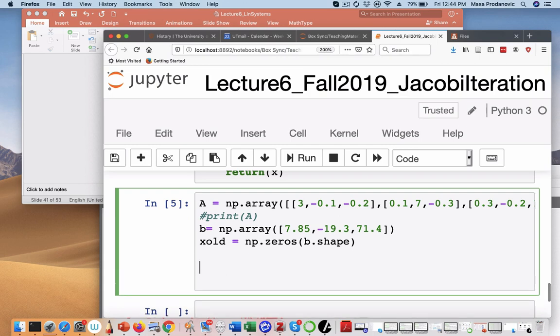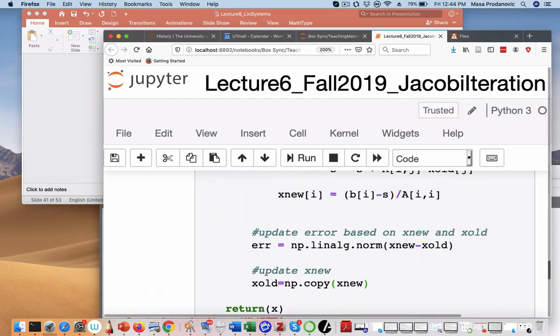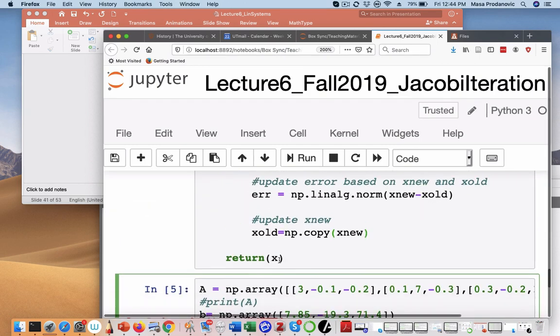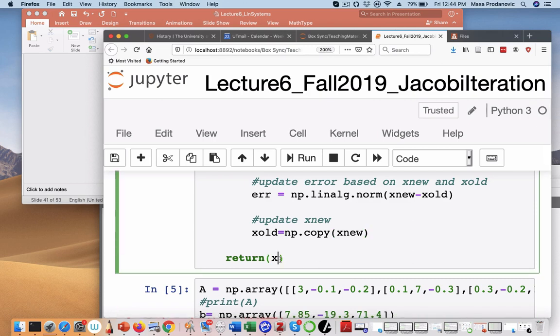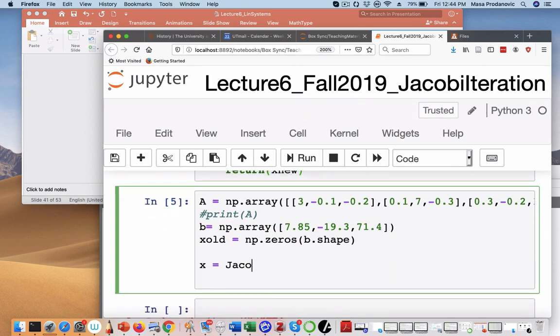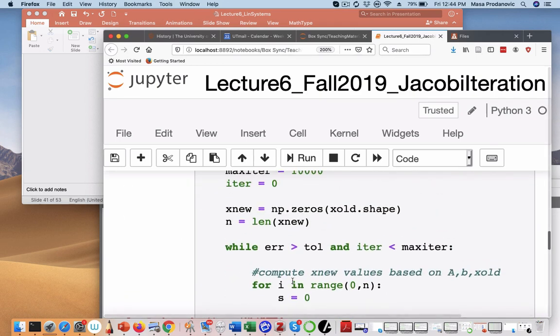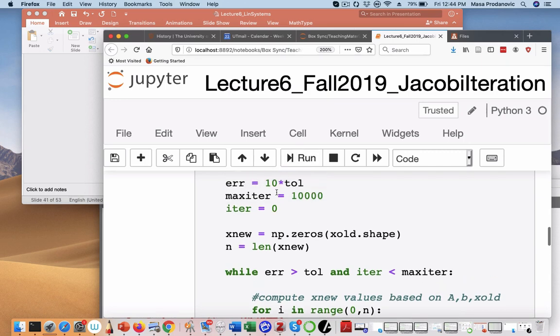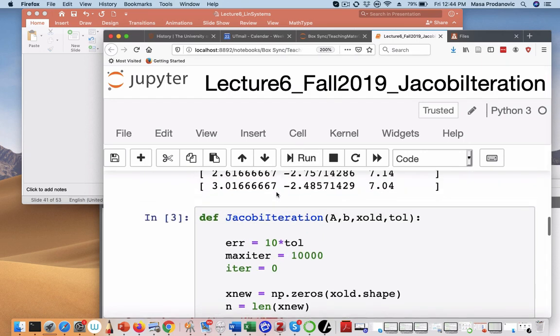And my X is, it's going to be a problem here. What am I returning? I should return something that I actually computed. That'd be nice. And the maximum number of iterations, I set to 10,000, for better or worse. But I need a tolerance.